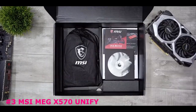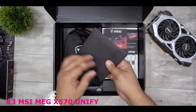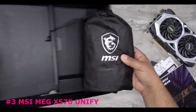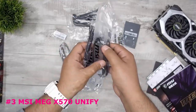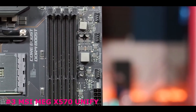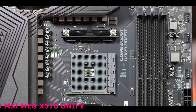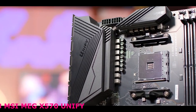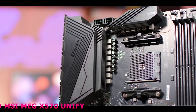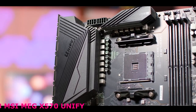Inside the box you will find: User Guide, Product Registration Card, Product Catalog, Driver Disc, SATA Cable Labels, 4x SATA Cables, Wi-Fi Antenna, MSI Case Badge, Cloth Cable Bag, RGB Extension Splitter, Addressable RGB Cable, and one Corsair RGB LED Cable. The MSI MEG X570 Unify utilizes AMD's X570 chipset and supports all AM4-compatible CPUs. It comes with a 13+1 phase PWM with titanium choke, Class 2 caps, and DR-MOS MOSFET control in order to deliver rock-solid power delivery to the CPU, both at stock frequencies and in high-performance configurations.